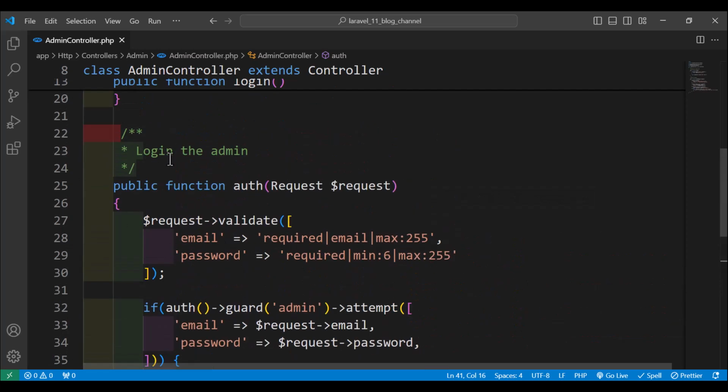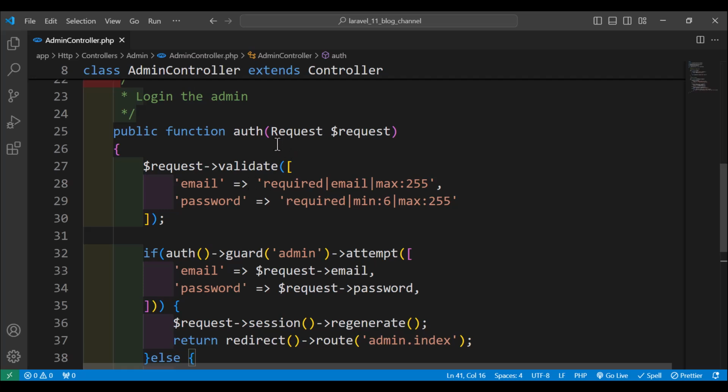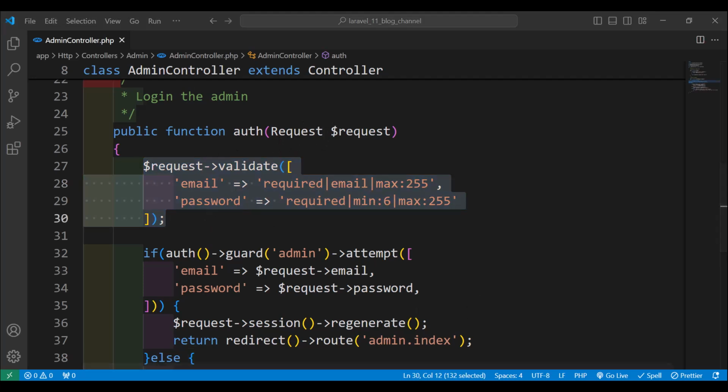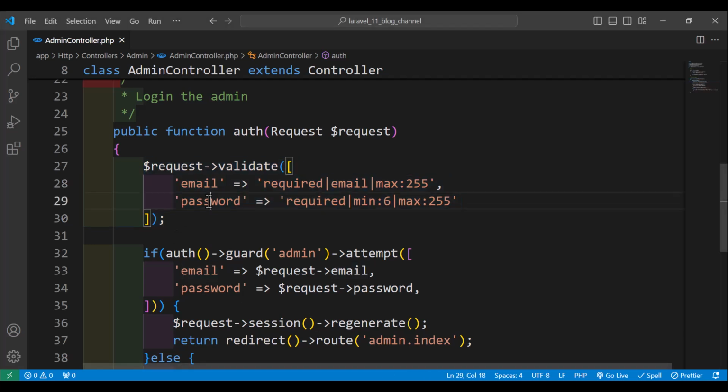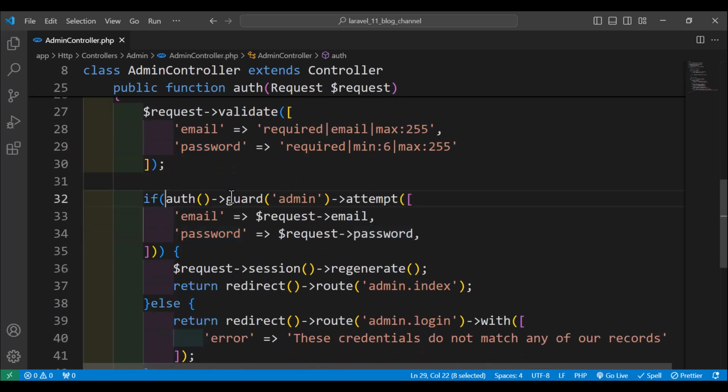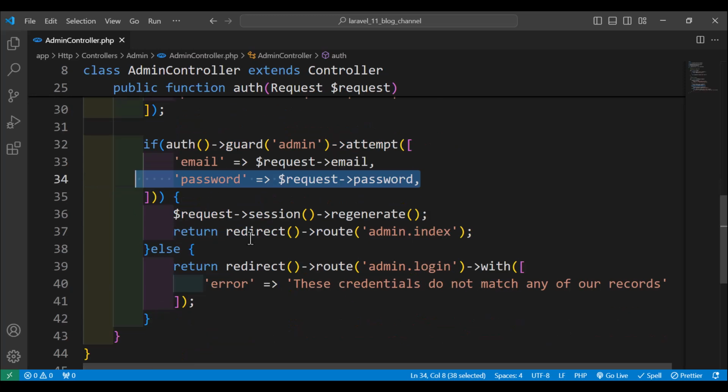So let's check again. Here we log in the admin. We use the request to validate the data. As we said before, we have email and password. Next we try to log in the admin using the provided email and password.